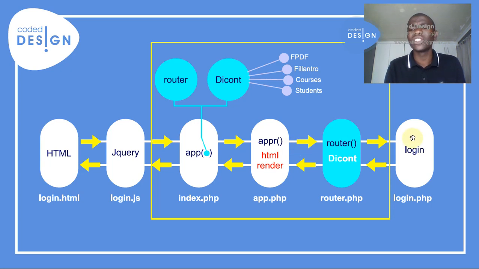And then, as you can see, we started with the login page here, and this is the corresponding login file. Even this corresponding login file is not going to be here. The router is not going to communicate directly to the login file. No, it's going to ask for that instance in the dependency injection container. But here I have put it just for illustration and the request response flow. So once we have reached login, it will do whatever and return a message to this router, to this app, to this jQuery, and then up to the HTML.